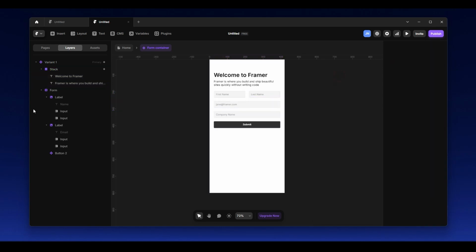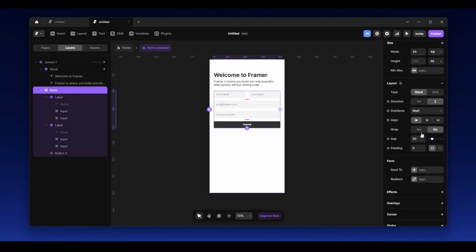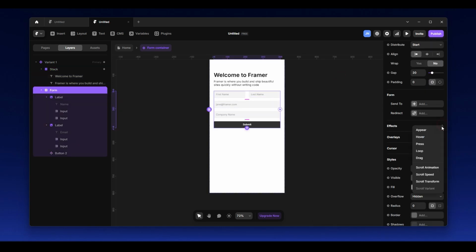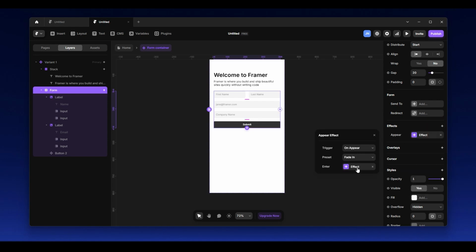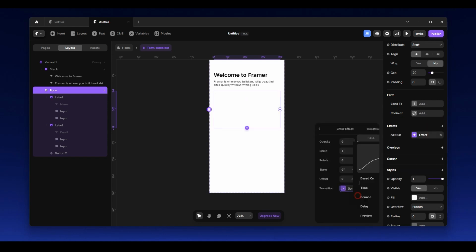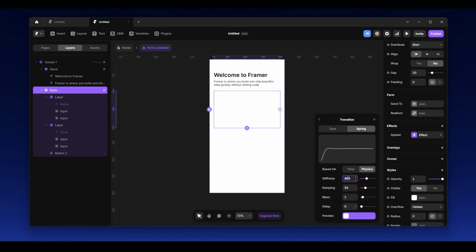So again, we're going to come to our form, and add an effect, and I'm just going to use the appear effect, and use the same properties. So I'm going to use 300 here and 60, and now here on the delay we're going to use 1. Remember the other one was 0.5, and this one is 1, because we want to see that delay, we want to see them coming after like a 0.5 second delay between the two.